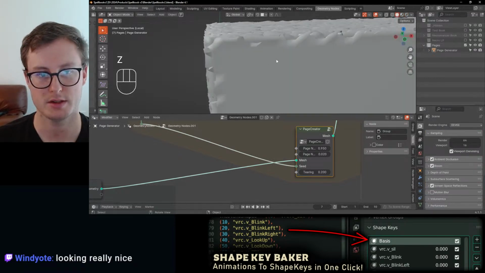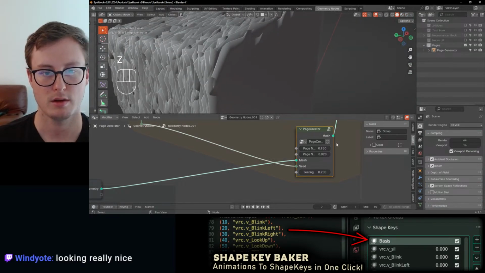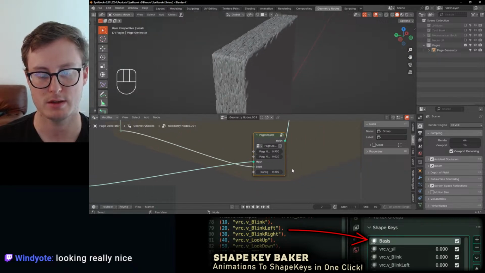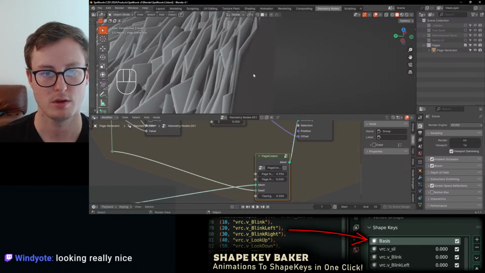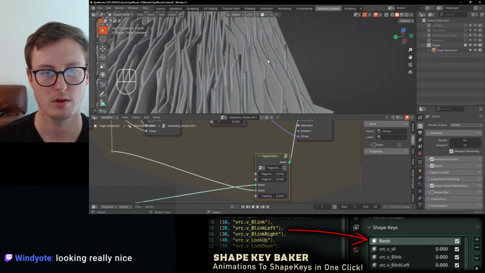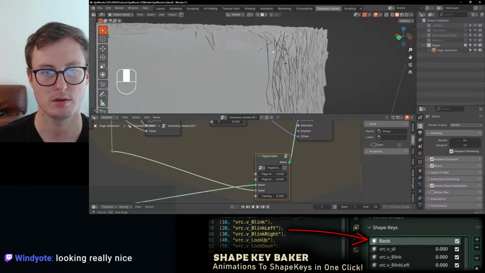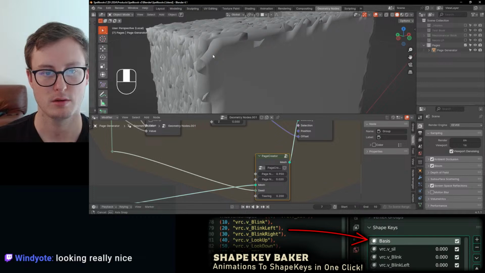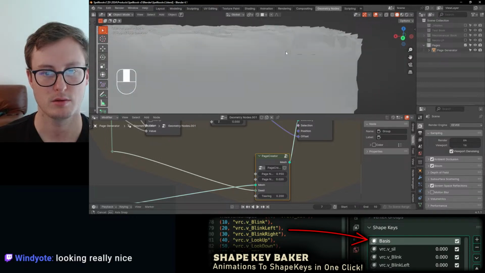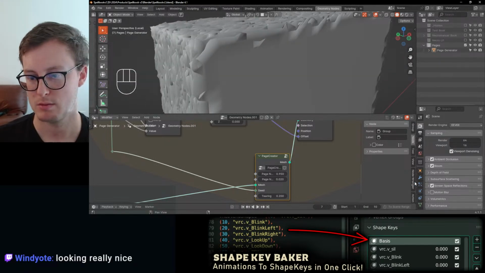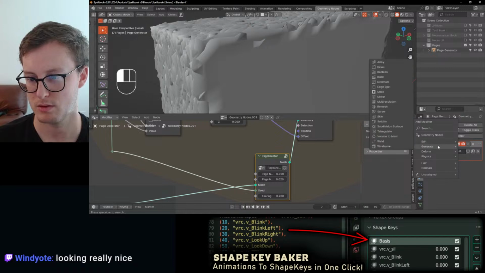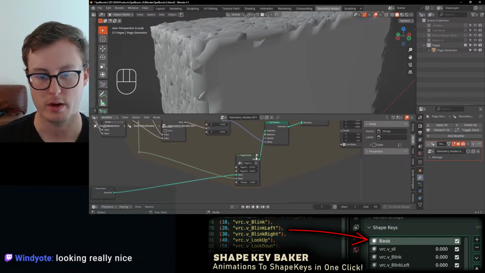It's a little hard to see. I don't know if I should actually be using the smooth. Oh, interesting. Maybe I should add a... Oh, actually, let's go back in here.